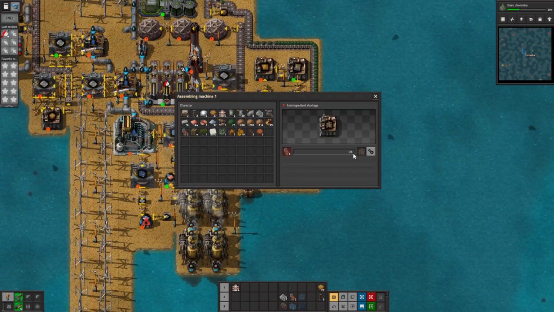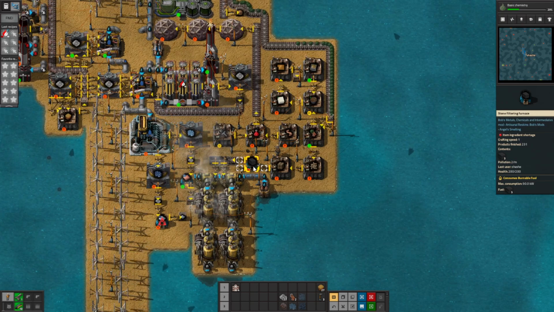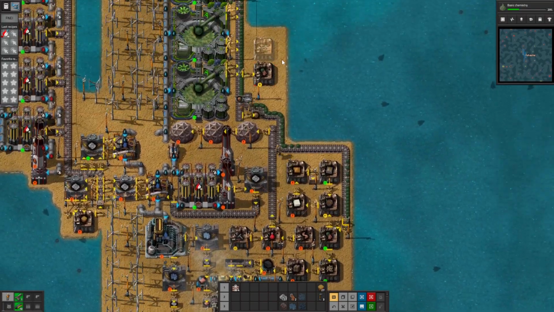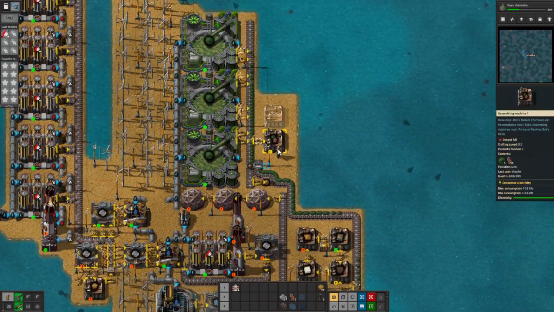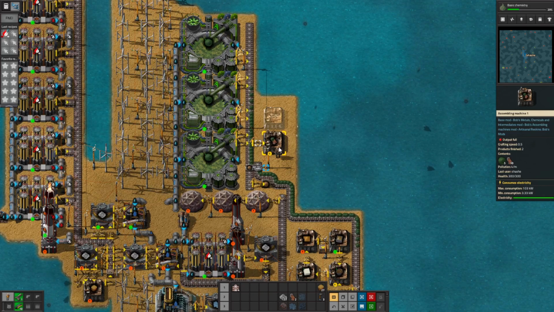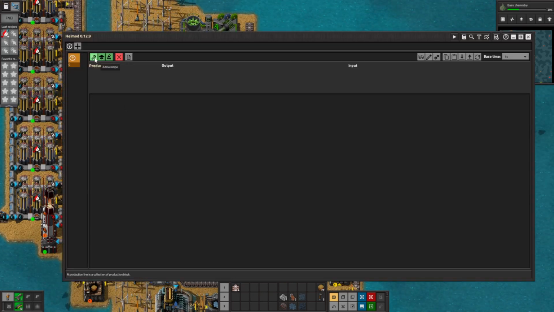3 of the wood pellets to 1 wood brick. And then it needed, I think, 1.5 stone furnaces, something like that. And then I'm not sure how many of these provides that much cellulose fiber, but let's see. That doesn't hold much, does it? Yeah, we could do it in Helmod real quick.